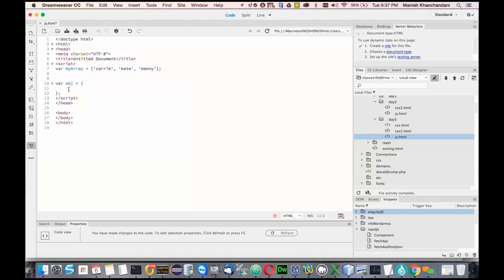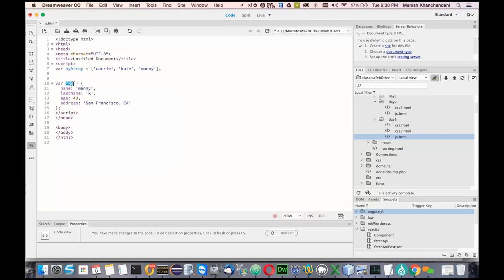So I can say key, for example, name, Manny. And I can say last name as K, for example. I can say age, I will put 43. I can say address, and I'll put San Francisco, for example. So here in the object, we don't need the 0th number or the first number or the second number.